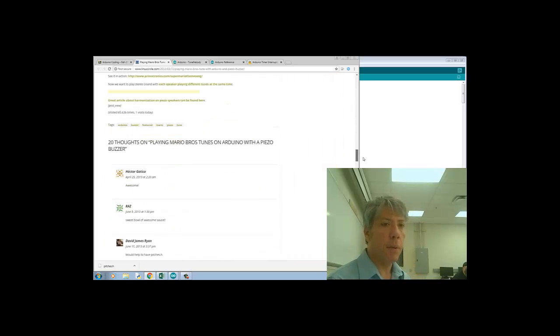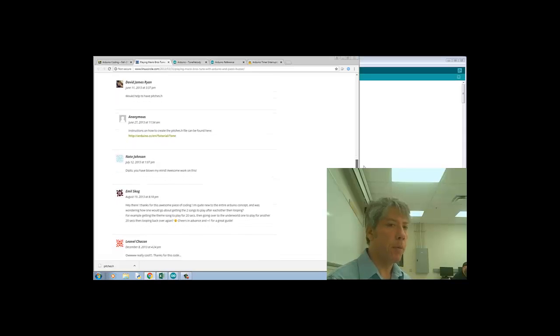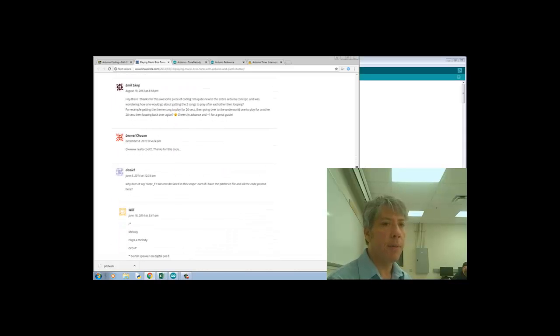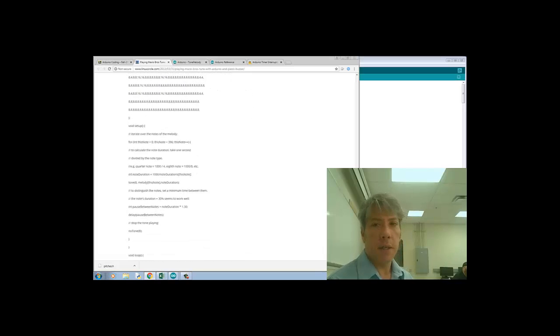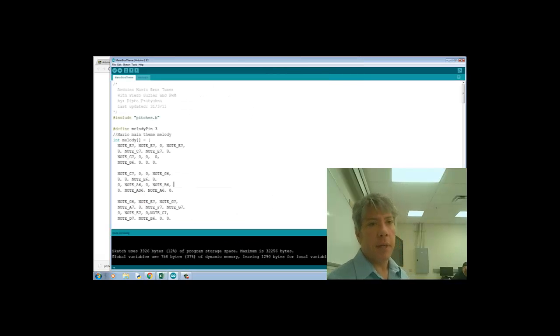If you look in the comments below, you'll notice that some people say that they can't make it work, and if you put quotes around it, it works. And they explain why, but I don't really remember why. It doesn't matter for my purposes. It works now. Now, the only problem is they've got pin 3 as the melody pin. So if I download that to my board, it won't work because I don't have my speaker hooked up to pin 3. I've got my speaker hooked up to pin 12. So let me change that to 12.